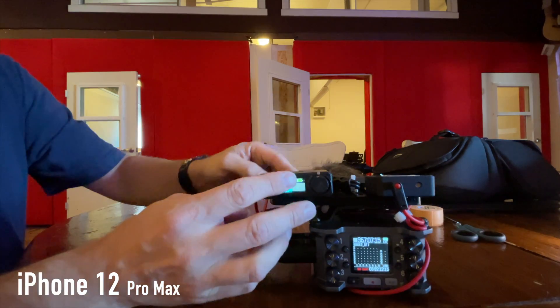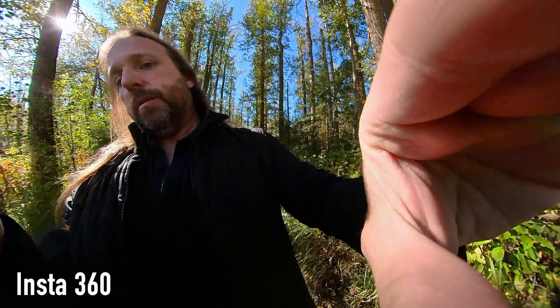The Tentacle Sync app is the best one — the other ones really are just not reliable. What I found I could do is turn a device on with time code running, because the Tentacle Sync app only really reads the first few seconds of time code and then times it up and you're good to go. So with the Insta360 I can plug it in, turn the Insta360 on, hit record, get time code at the beginning, then unplug it from time code and it'll sync up.